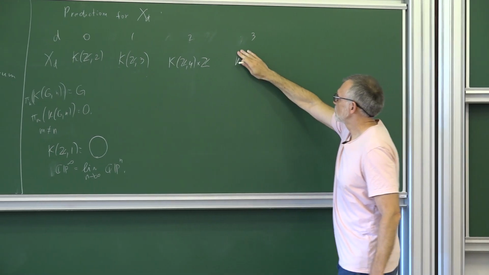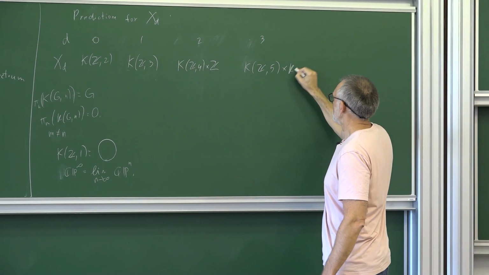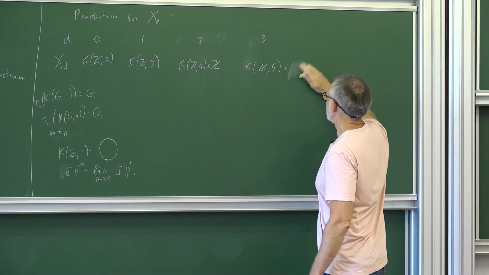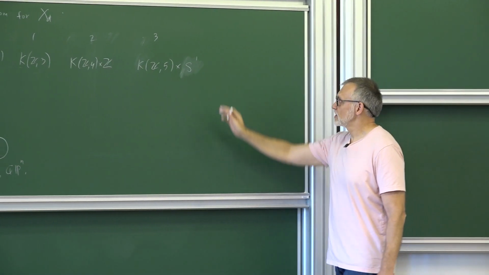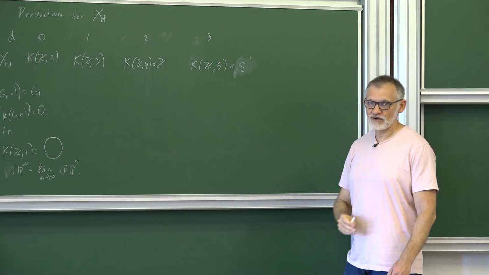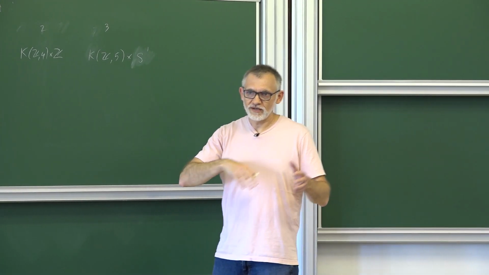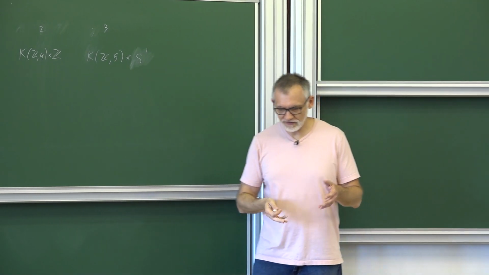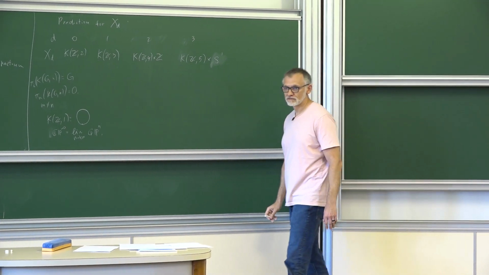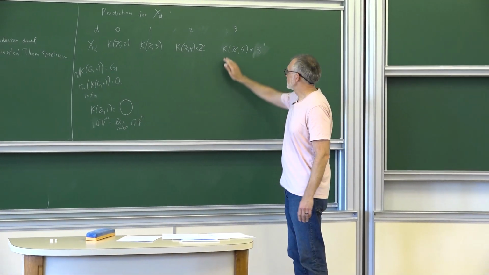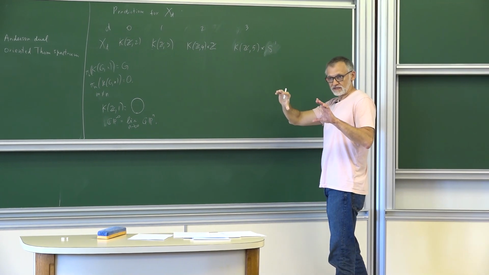And say here, you can guess, KZ5 times KZ1, which is S1. Starting from dimension 4, it's not so easy to describe the space because it's not just a product of these building blocks. It's some non-trivial fibration because you get what's known as a Postnikov invariant. So let's not worry about that. But now this is connected, right? Yeah, but in dimension 4, there are actually two different phases.